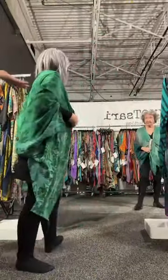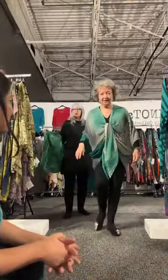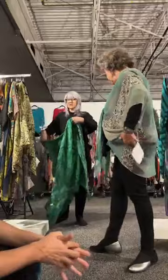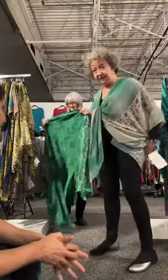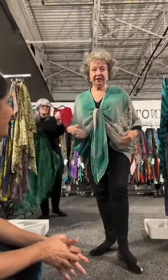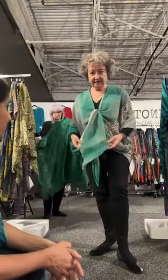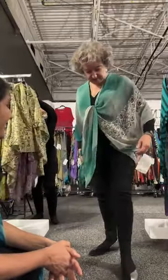Okay, so the style, yes or no? Yes, definitely. Okay, and Vicki has had some fun playing with hers. It's a no-brainer, because you can wear it so many times. Yeah, I know, the cardigan is so easy. Yeah, I love that on you. How fun is that? And that fabric is so thin, so fine that it drapes beautifully. I love it.